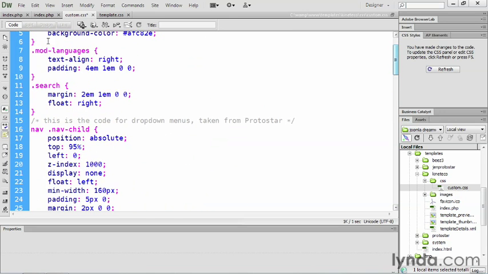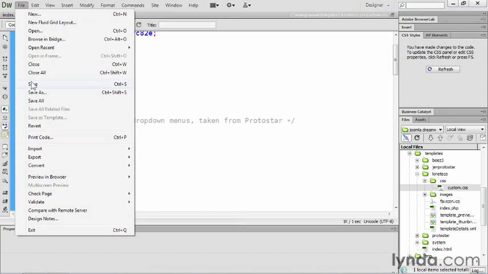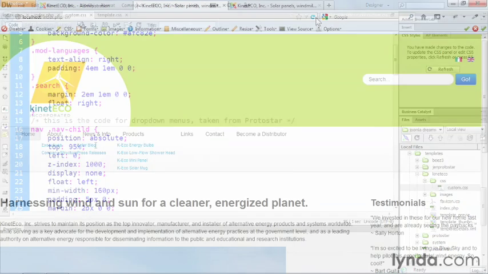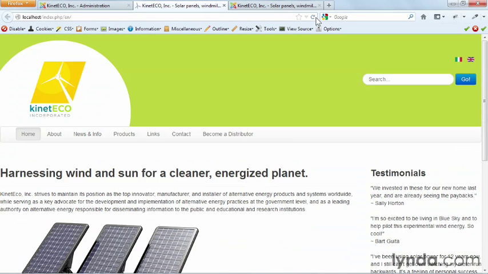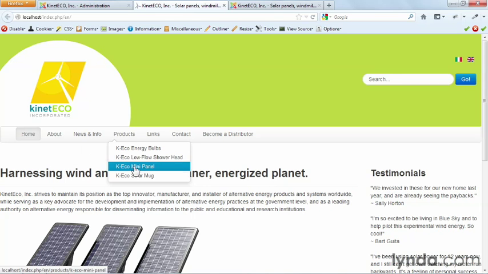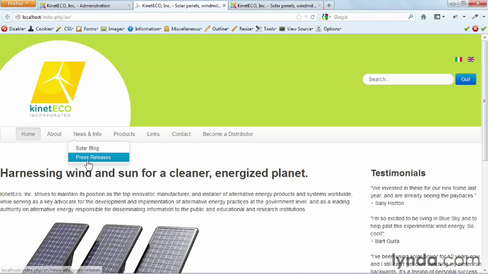All right, now that that change is made, if I say File, Save, go back to my Firefox website and hit the refresh button, it looks like my navigation has disappeared. Now when I roll my mouse over, exactly as expected, I have these drop-downs, and they look and function exactly the way that they did inside of Protostar. So that is how we've gotten our navigation drop-downs back. Now all we need to do is style those along with styling our nav bar.